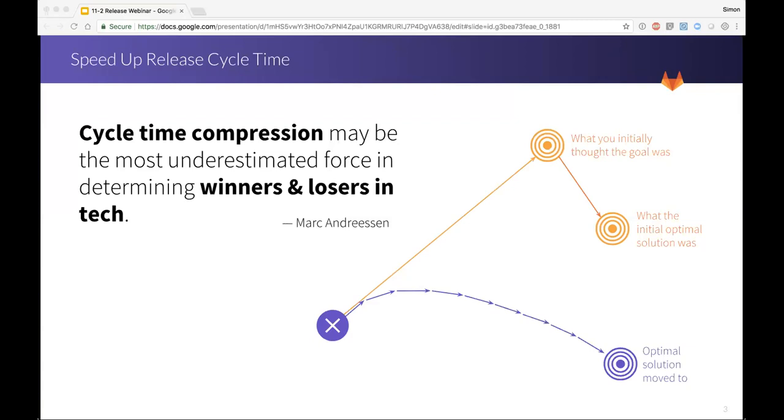It separates the winners from the losers, and enterprises that rely on their software innovations get real competitive advantage. Here at GitLab, we aim to practice what we preach. We constantly turn out new code to production, and on the last check, we do between 40 and 100 code changes live every day. To do that, we use our own product. It empowers our whole organization, not just the developers, to move quickly and gives us real business agility. Each iteration gives us an opportunity to advance and deliver real advantages to our customers. If we're off track, we can learn about it quickly before any significant investment is made that might take us down the wrong path. So let's have a quick look at how 11.2 can help GitLab users do the same.